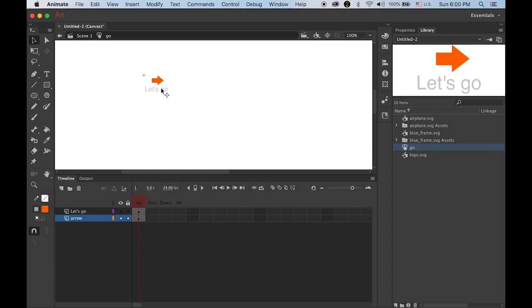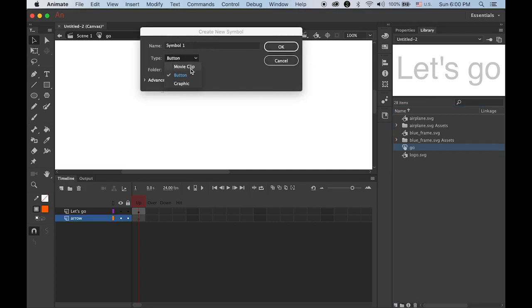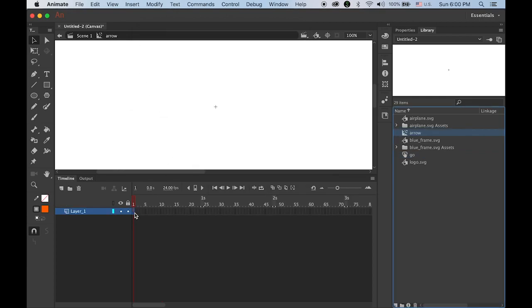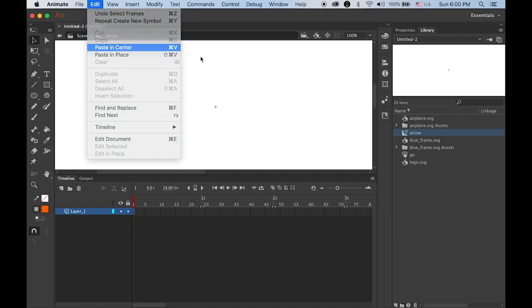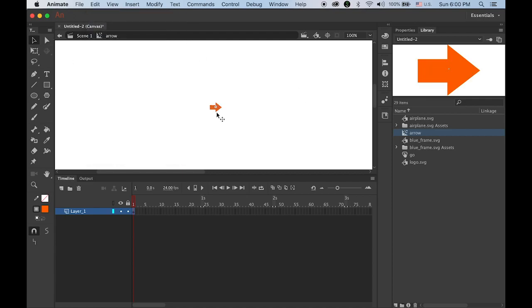Okay. So let's go to text. We're going to just leave it as it is. The arrow, we're going to animate it. So that means we will have to make another movie clip symbol for that. So just cut, Command X, and then make another new symbol, this time as a movie clip symbol. I will rename it as arrow movie clip symbol. Paste it. Set the position like this. Let me zoom in.